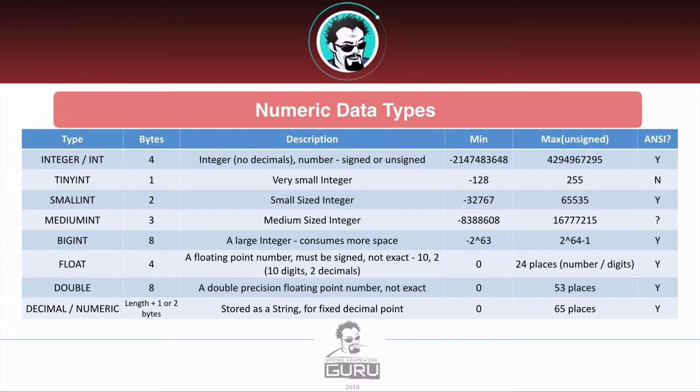Finally, we have tiny int, small int, medium int, and you can see these are different specifications of a number without any decimals, but it affects the maximum size. And when dealing with integers and the database restrictions, one thing you need to keep in mind is if you try to put in an integer that's too big, the database often will just truncate it and not tell you. So not exactly desired behavior, a gotcha that can happen. And then we have a big int, and this is for a very big number. You can see there the min and max is with the scientific notation there. That means big number.